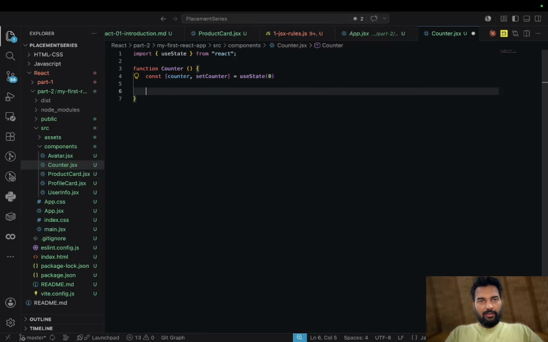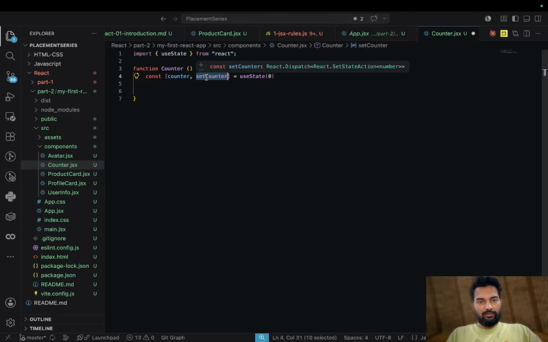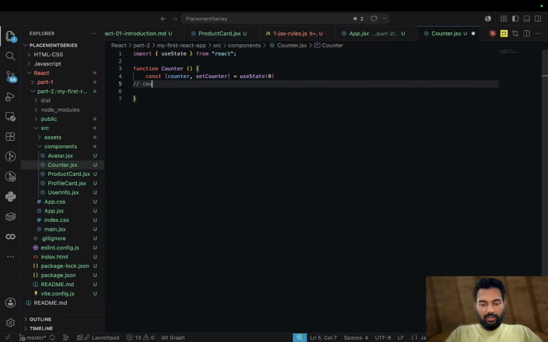This set function will be used only to update the counter value. We will not do something like counter equals 1. That is not a good thing, because in this way we will not be utilizing the power of React. So that's why we use this function to update the value.